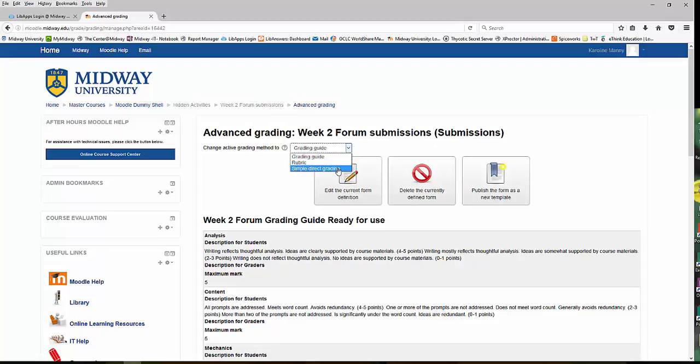I can change it to Simple Direct Grading, and that will make my grading guide go away. Or I can change it to Rubric, and then I'll get the opportunity to create a rubric. Or when I'm here, I can click this Edit the Current Form Definition and again get to the place where I can edit the current grading guide.